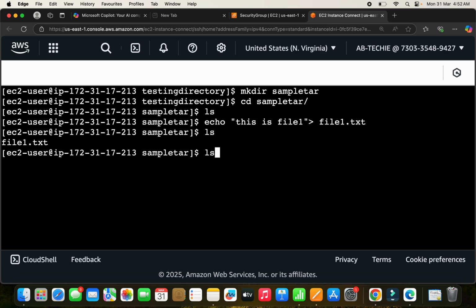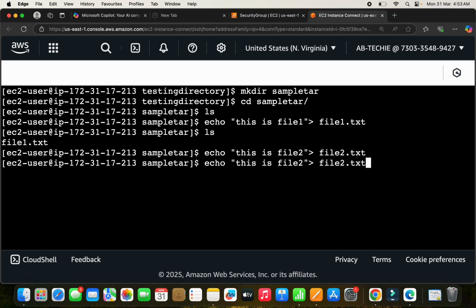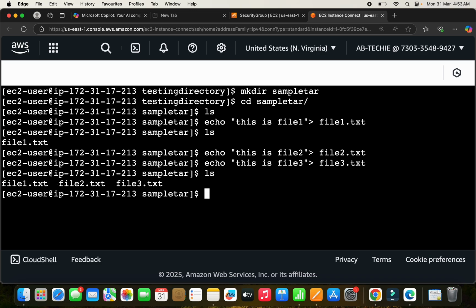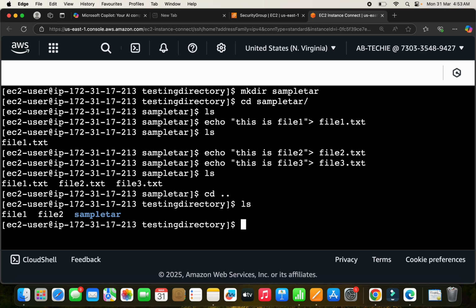Now echo "file 2" into a file, and again I will do "file 3". Okay, ls, enter. Three files are created. Now let's come back one step and run ls.